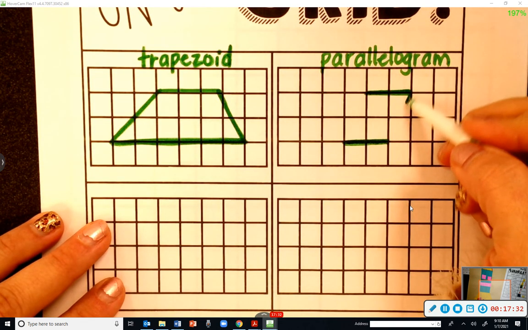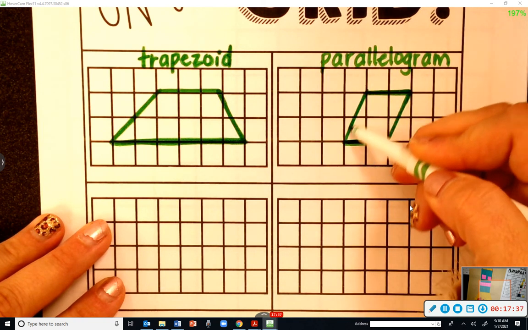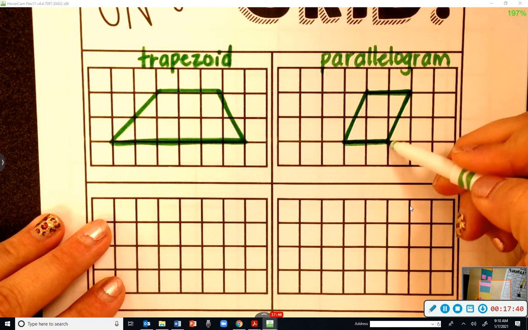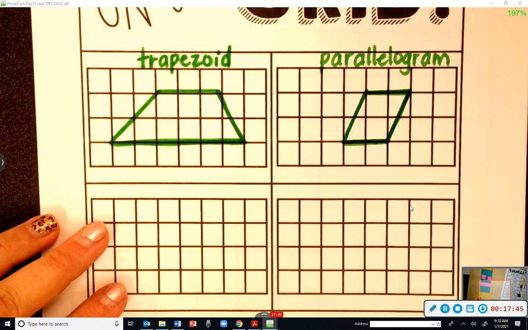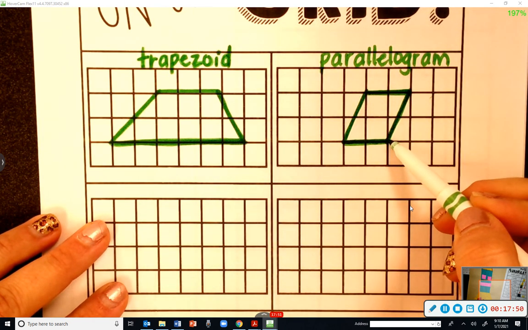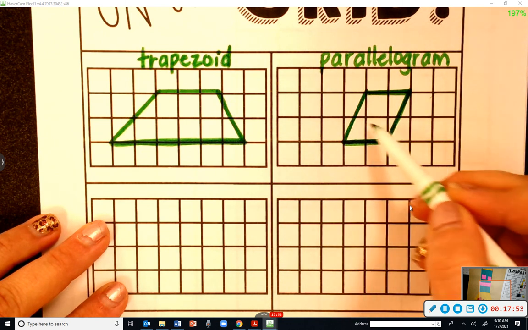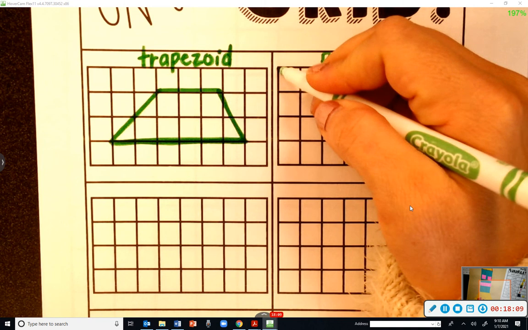Okay, now I'm going to connect the corners. Now does it look like the left and the right are parallel? Yes. Yes. Okay. If I had made this top one longer, then my line would have been way out here and they would not have been parallel on the left and right. Okay, so the opposite sides have to also be equal. Now it does not have to look like that. A parallelogram could have also been a rectangle. So I could have drawn a rectangle.